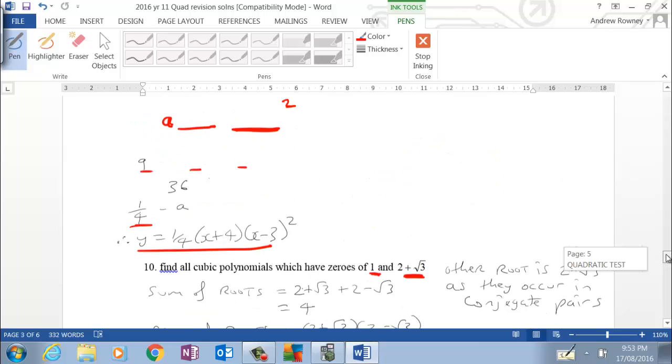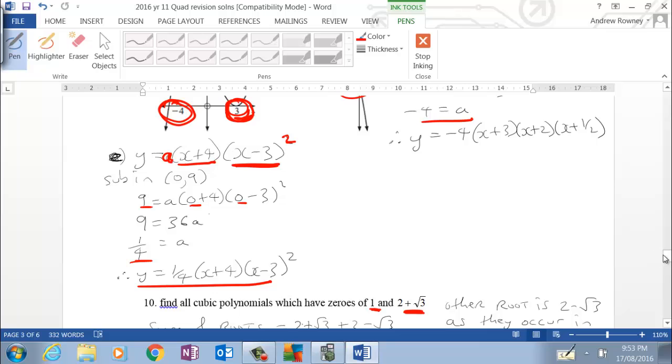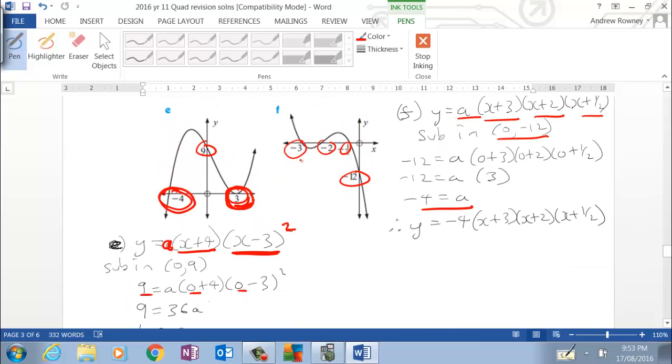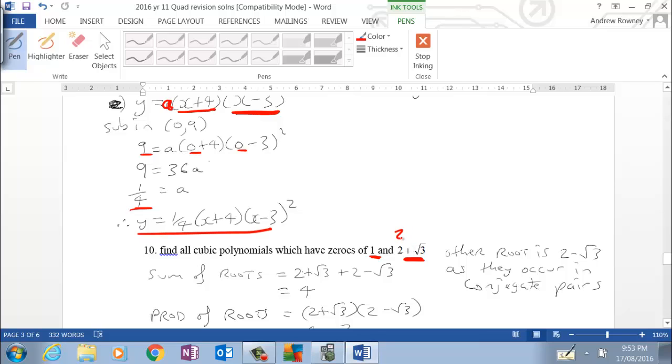So if you look up here, if it's surd or it's imaginary, it's in a conjugate pair. Up here, they weren't conjugate pairs; they were three separate zeros. But here, if you've got 2 plus root 3, the other one has to be 2 minus root 3. That's a conjugate pair. A bit like in quadratics, you'd have 2 plus something, 2 minus something if it's a surd form. So we've now got 3 roots, 3 zeros, 1 and 1, 2, 3. So that's what this sentence here is saying, talking about conjugate pairs.